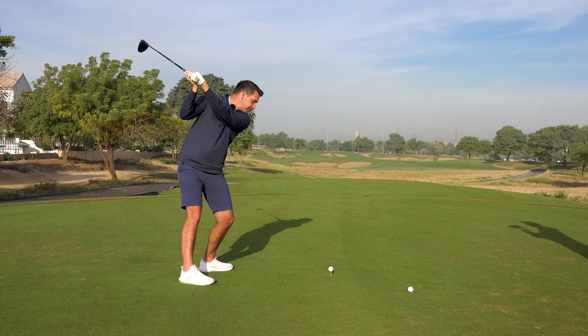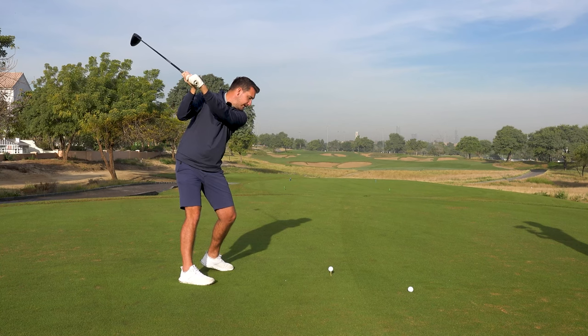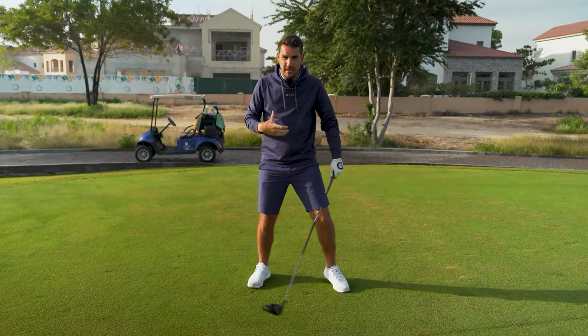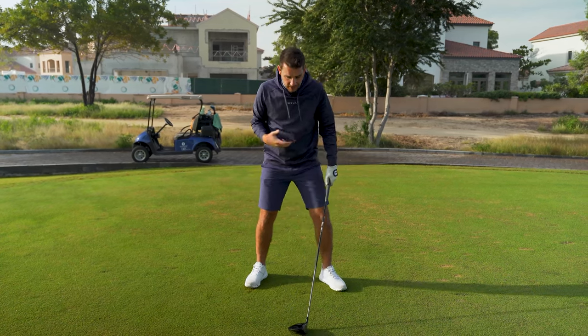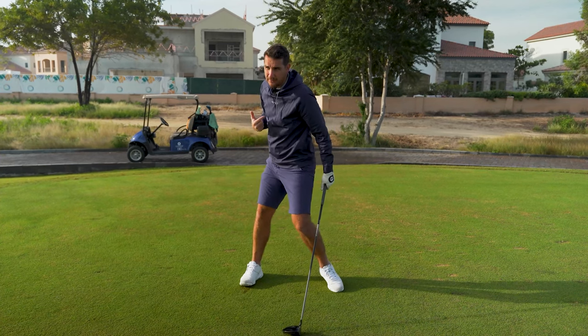Hips around 45 degrees at this point, shoulders around about 90 degrees at this point, and my lower body, both feet are on the ground. Sometimes you might have to just lift that lead foot up for a little bit more leverage, a little bit more rotation. That's not an issue. Depends if you need to make that turn. If you need that lead foot to come up as you rotate, that's absolutely fine as well.